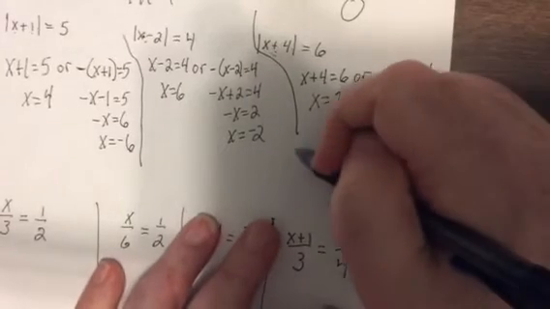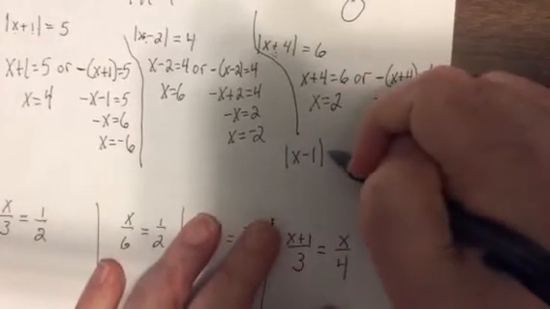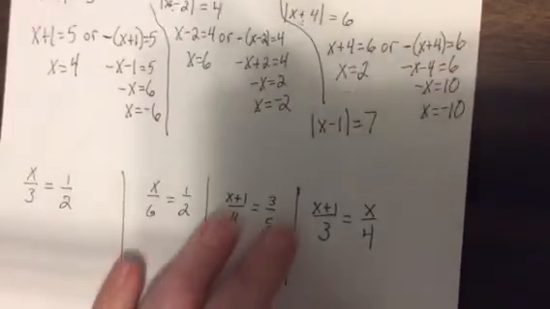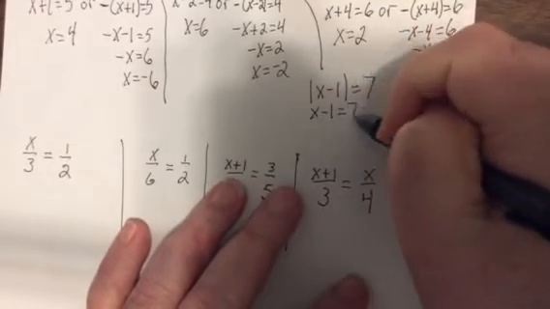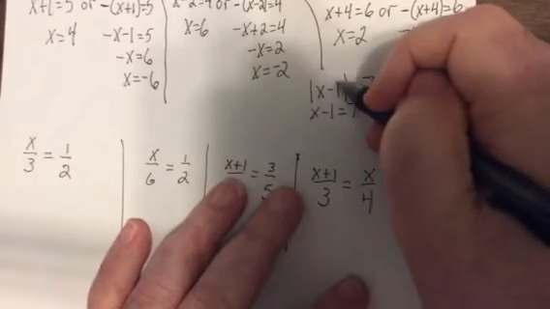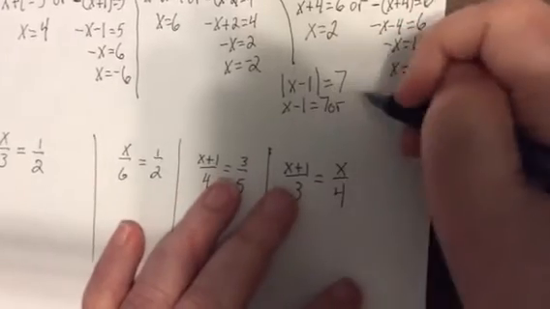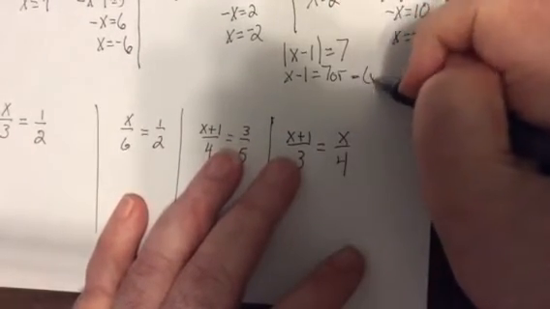So try one on your own. x minus 1 absolute value equals 7. Go ahead, do it right now. Okay, good. So here we go. First I write it, but just drop the absolute value. Take care of the case when the number I put in for x causes the inside to be positive, or take care of the case when it causes the inside to be negative. You take the opposite.